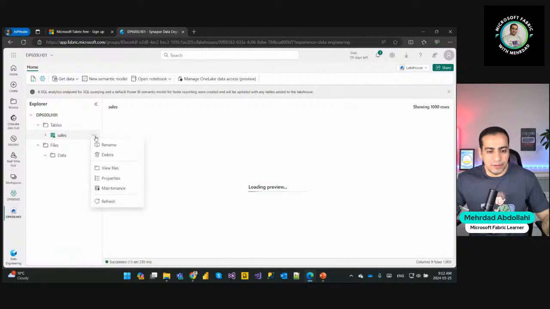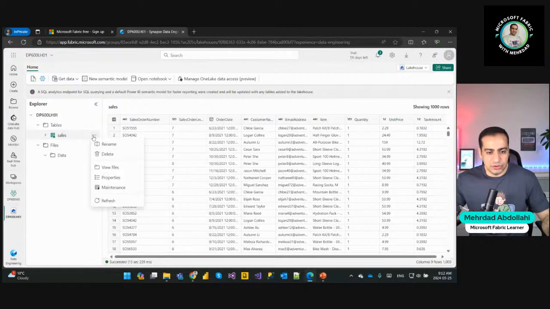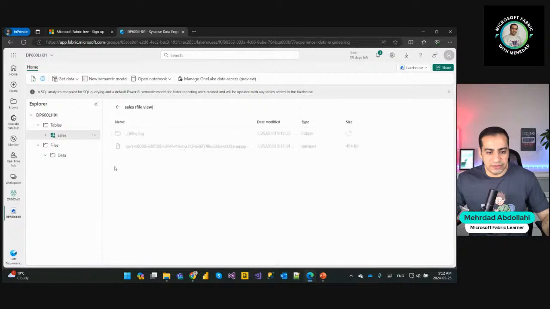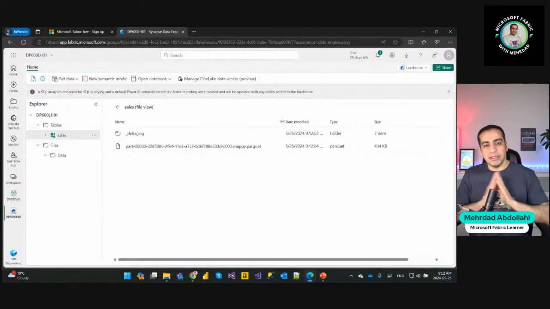But before jumping into the data itself, let's have a look at the files. As we mentioned, the data in Fabric is going to be stored as Delta Parquet, right? We have the actual data in Parquet, which is a very optimized data format to store the data in columnar format, which is fantastic in terms of efficiency for processing the data.